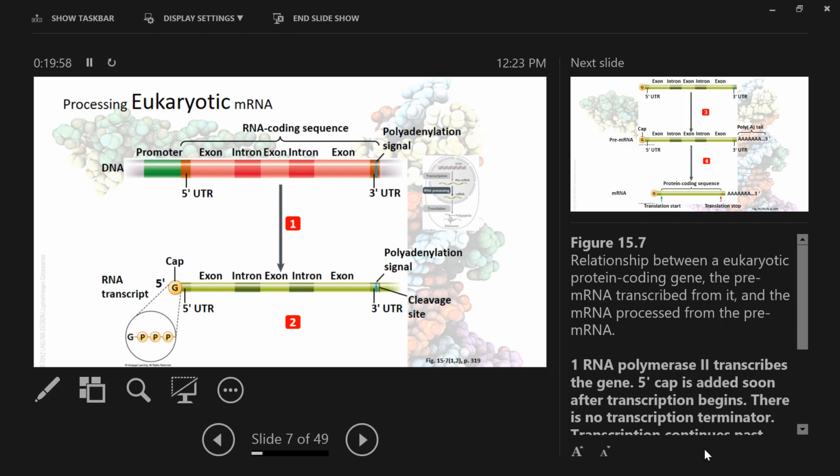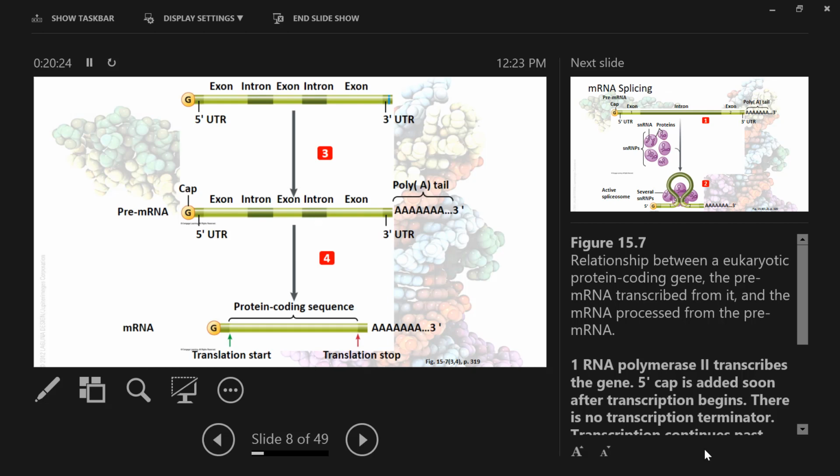And so here's the processing. Here's our 5' cap. Again, guanine attached backwards. And so you can see guanine followed by its three phosphate groups and then the next nucleotide, rather than being a phosphate group, then the nucleotide. So this is attached on backwards. And then at the 3' end, you cut off the 3' end and add a poly A tail, a string of 50 to 250 adenine bases at the very end. And again, this is to protect the RNA from nucleases, enzymes that eat nucleic acids.